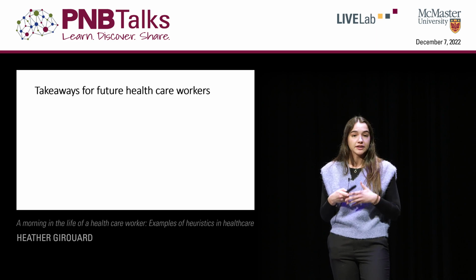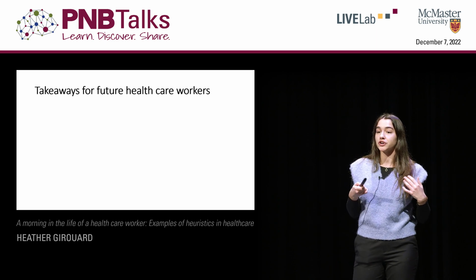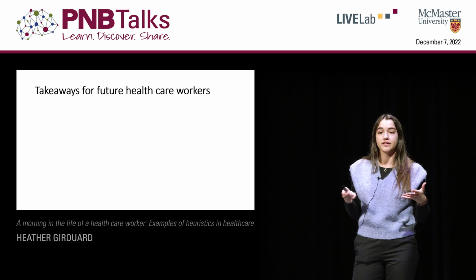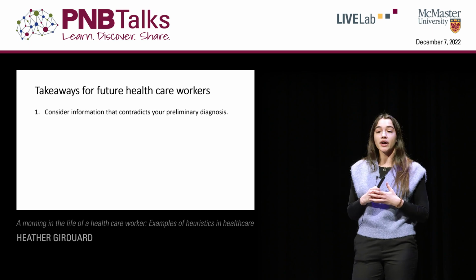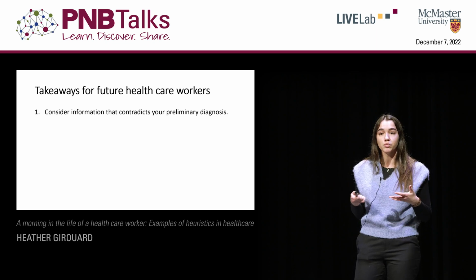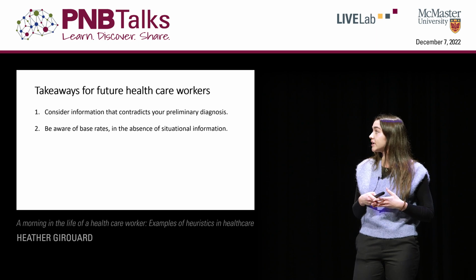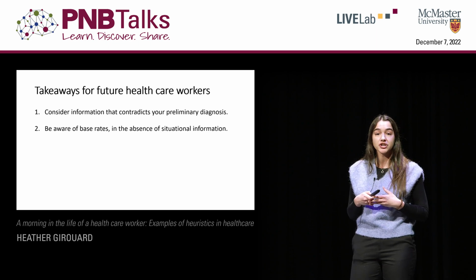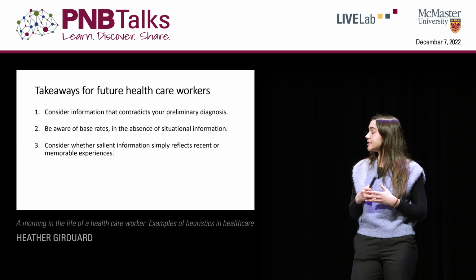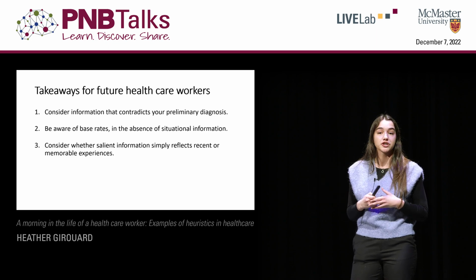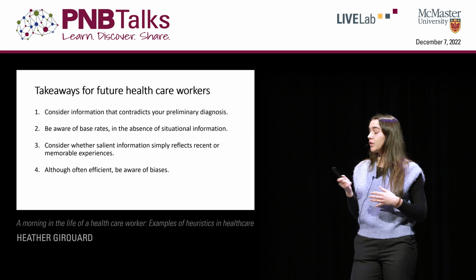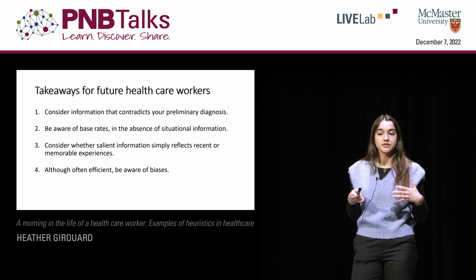So to conclude, I'd like to go over a couple takeaways for future healthcare workers regarding these heuristics. So number 1, consider information that goes against your preliminary diagnosis and be aware of alternative hypotheses. Number 2, be aware of base rates in the absence of situational information. Number 3, consider whether salient information simply reflects recent or memorable experiences. And finally, although efficient, remember that biases can lead to errors.